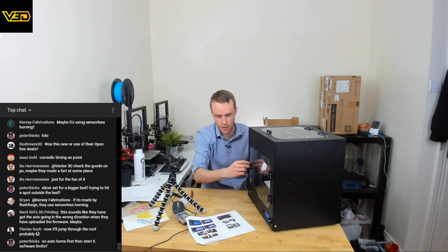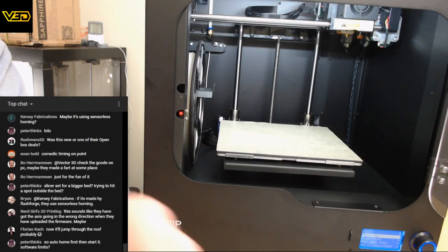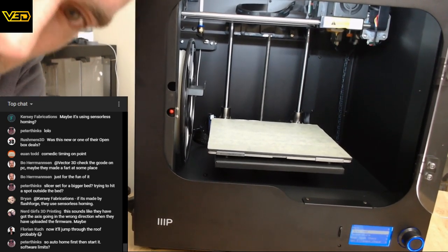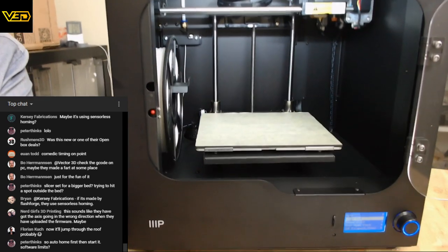Actually, before we do that, I just want to have a look at this removable bed. My God, this printer's loud. Sorry. I don't mean to keep pressing that. I don't know how this fell down. I don't know how it's so wonky. Oh, that's the wrong way.